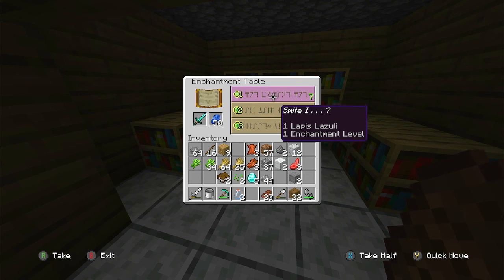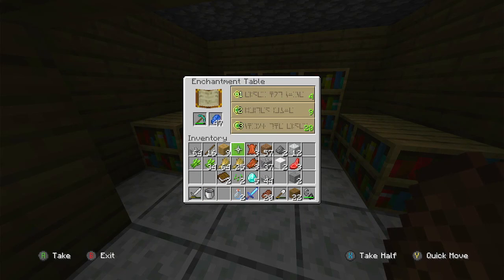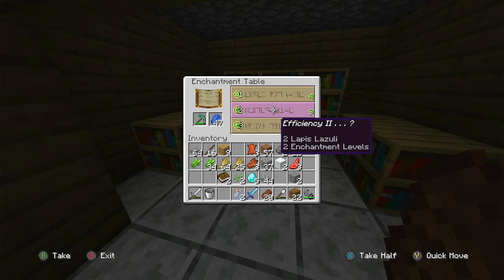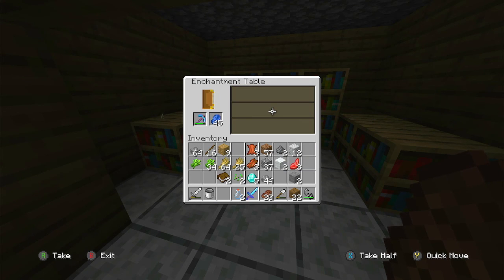Sharpness, smite. I'm gonna go for sharpness 3. And all I got was sharpness 3. Can I no longer upgrade the sword? Nope. I guess I can, like, combine the swords, but I don't have enough diamonds yet. Now, what else can I get? Unbreaking 2, efficiency, unbreaking 2. No, unbreaking 1. I'm gonna get efficiency.